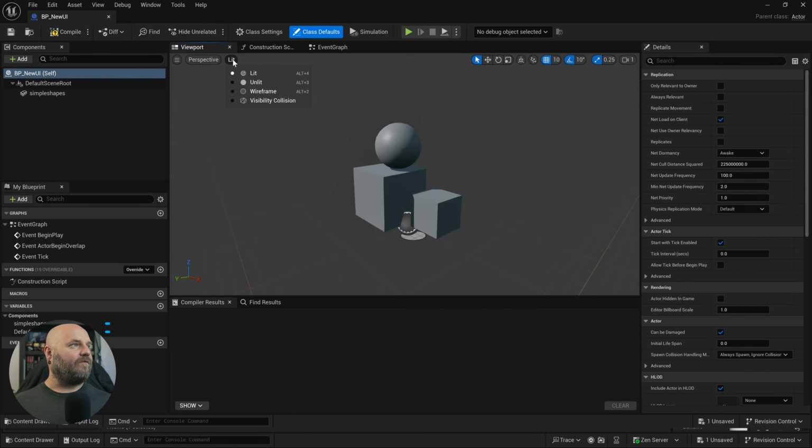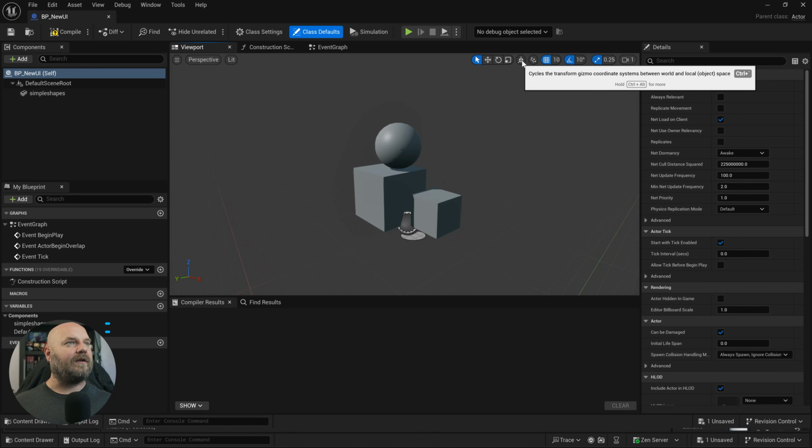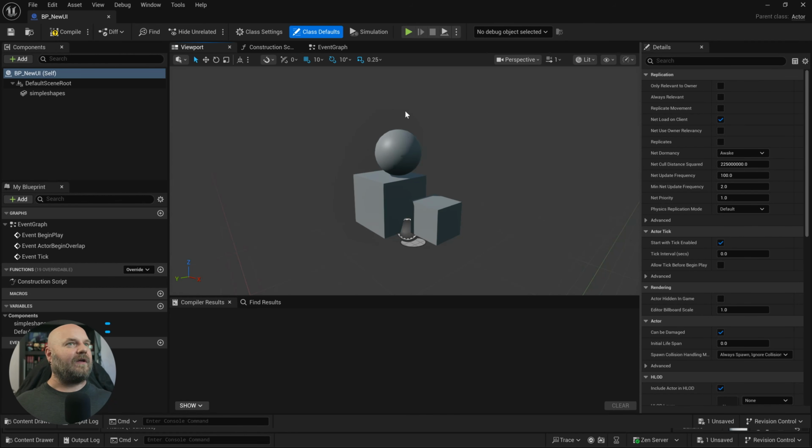And we could change our view modes in a very limited amount. Of course, we had snapping capabilities, camera speed, we had the transform capabilities, we had all of this stuff going on in here. And then now in the new mode, things just kind of get moved around, and it's just like it was with the main viewport.